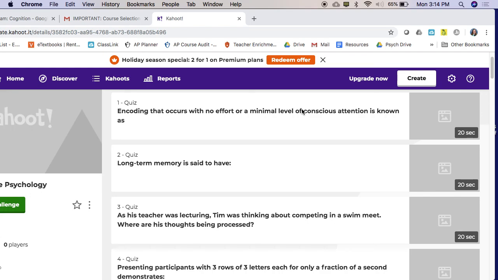Okay, so G factor goes with Spearman's theory, and it's just our general level of intelligence. So I had said we kind of have just this general intelligence, which is mostly measured through traditional IQ testing. We have a general intelligence of around 100. Maybe I'm a little bit better at math than I am at English, so those would be specific factors that he would have talked about, but G factor is the most traditional view of intelligence. Other questions?